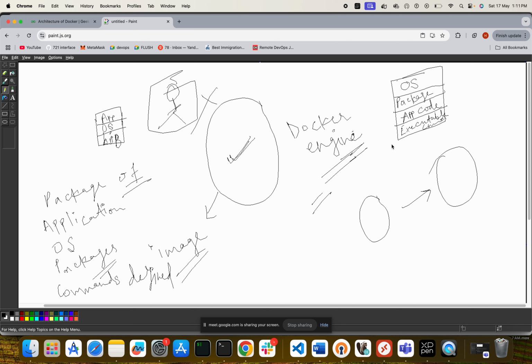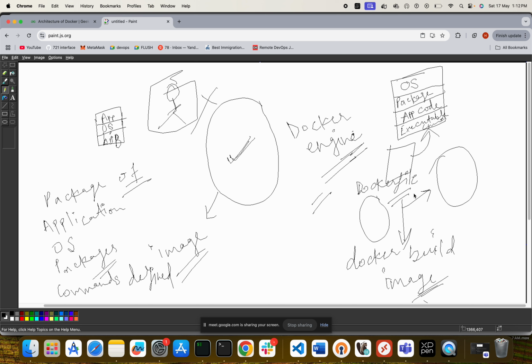Once we define the file which contains all these details, we call it a Dockerfile.